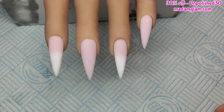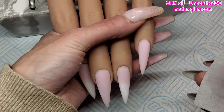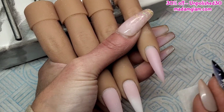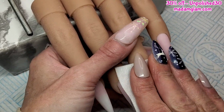Right guys, that's them all filed and buffed. I had a couple of tiny little air bubbles in a couple of them nails. So what I'd do, because this is a soak off gel, I'm just using a lint free white with a bit of acetone. Only a damp, you don't want it soaked in the acetone because you don't want it to eat away at the nails.